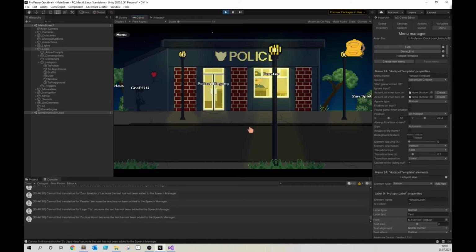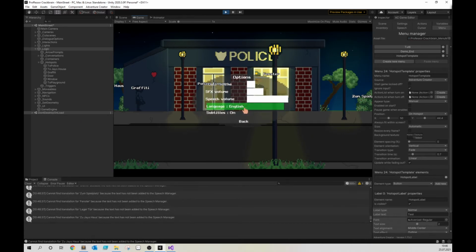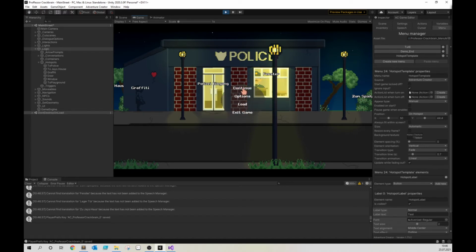And now, as you can see, I still have it set to German, so change that. And this is, by the way, another problem that we have to solve. Now we changed it to English, but the German texts are still showing. So this is a case that we have to take care of, because the player can also do this, right? Change the text while the hotspots are showing. But as you can see now, we have these labels copied and put on each hotspot. So another milestone reached.